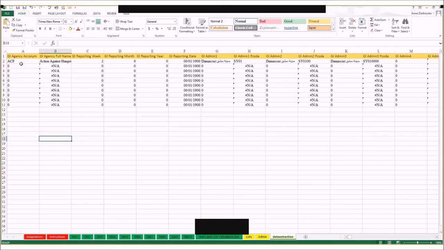And for example, if you receive 100 reports, you can easily copy and paste. For example, these are 10 sites. You can easily copy and paste and put it in a database where you can do your further analysis.